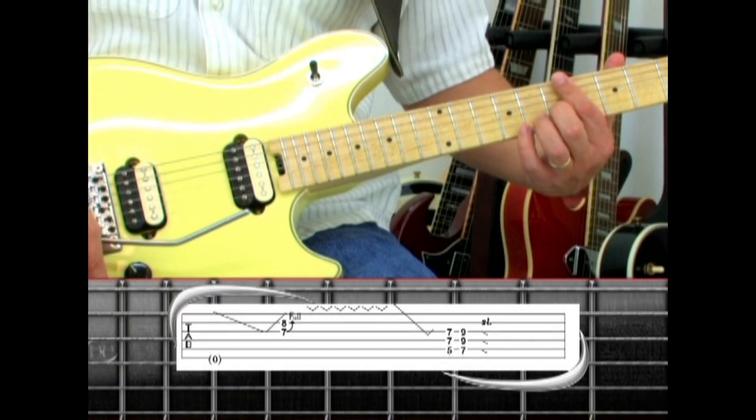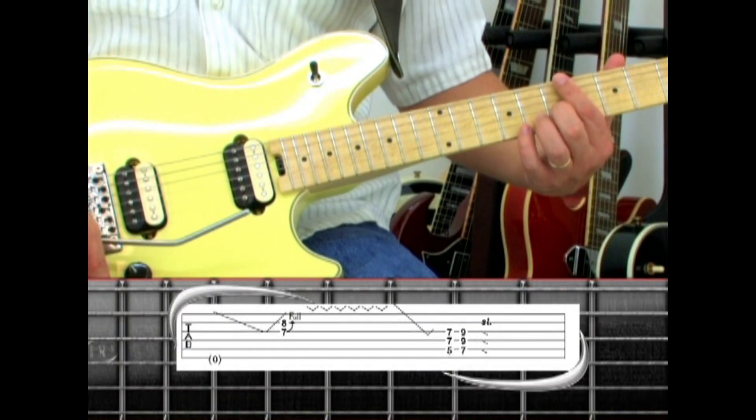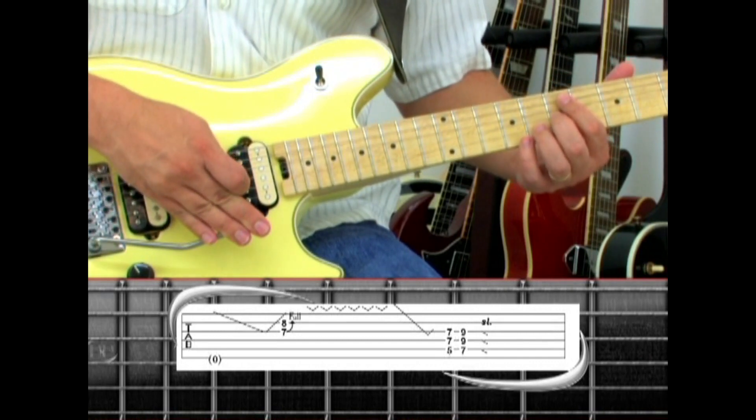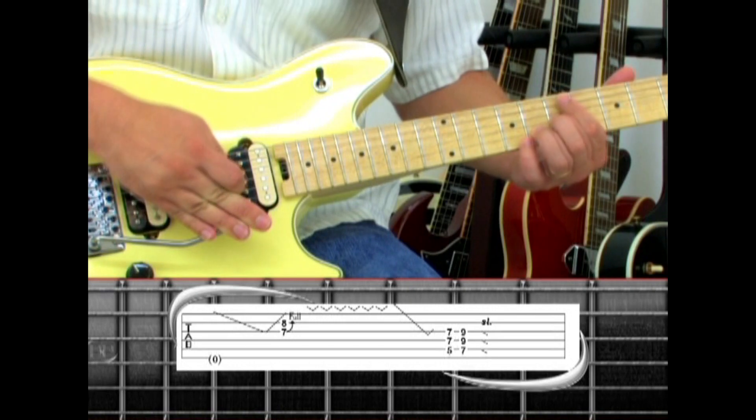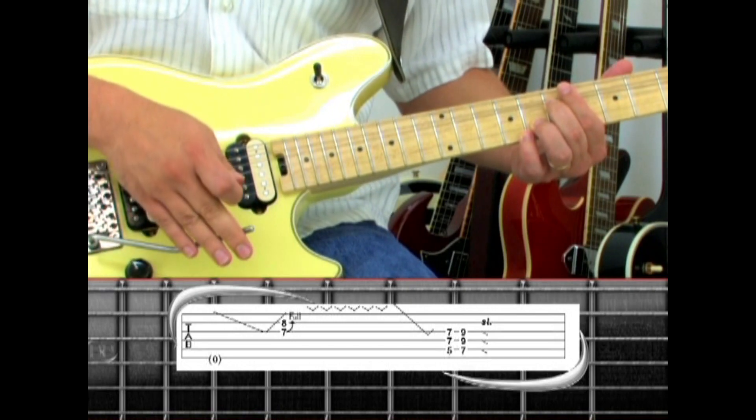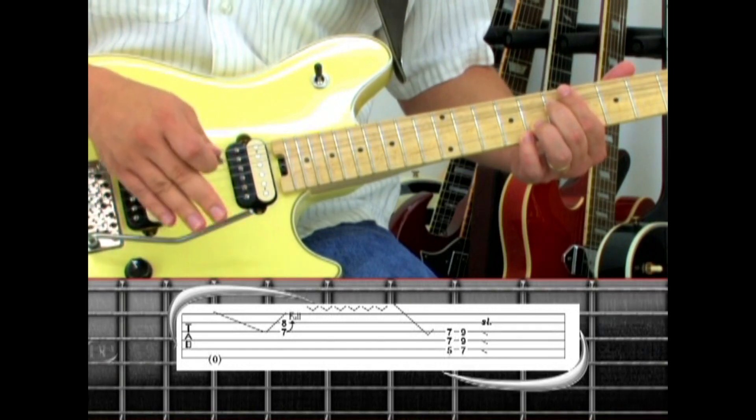The second verse is very similar. Dive while the sixth string rings out, then return with the second string eight and bend on the third string seven. Dip the bar a few times, and dive.